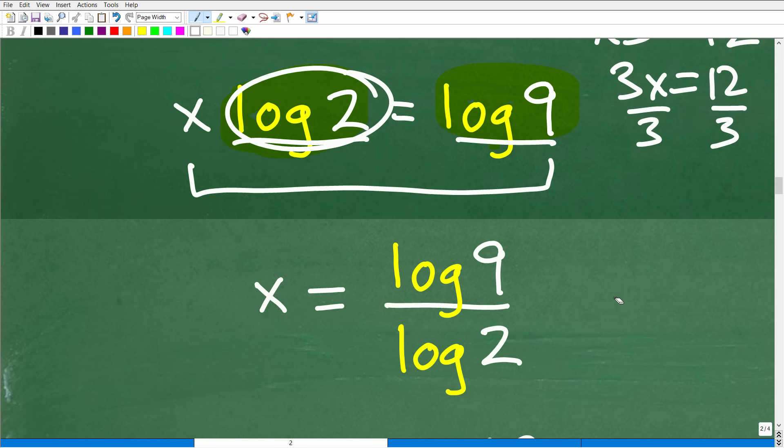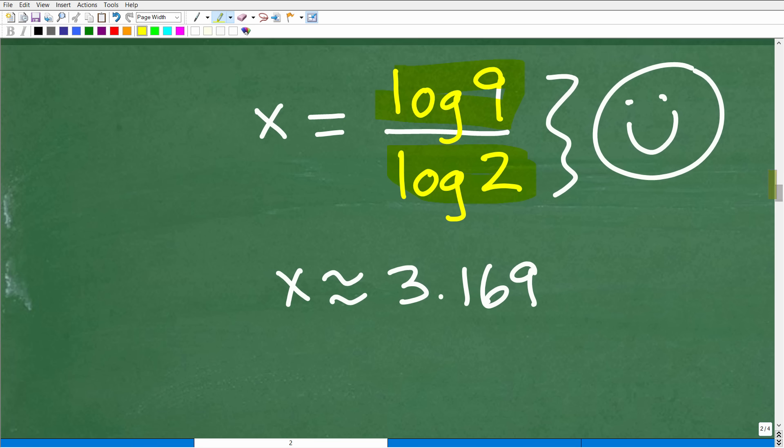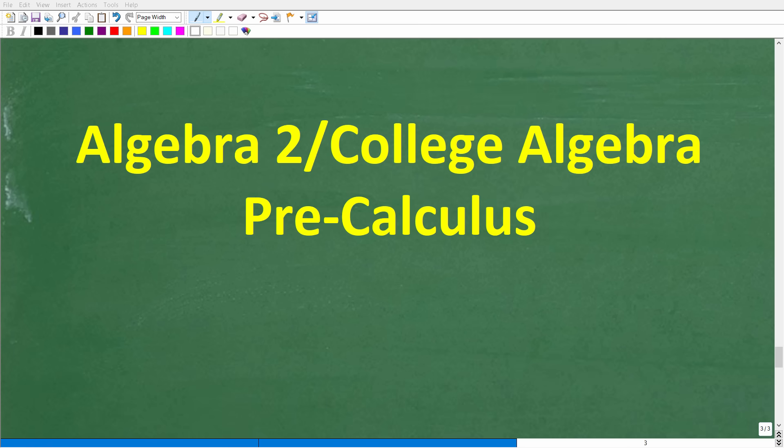And that's the step I'm taking right now. So X is equal to log nine divided by log two. Now, if you were in my class and I said no calculators and you gave me this answer, I would give you full credit. Okay. So at this point, now you want to go in and use your calculator. You don't want to do it before this point. So when you're finally done, you can go into your calculator and go log nine divided by log two. And you'll get this lovely decimal value and just kind of round it off. So we'll call it X is approximately equal to three point one six nine.